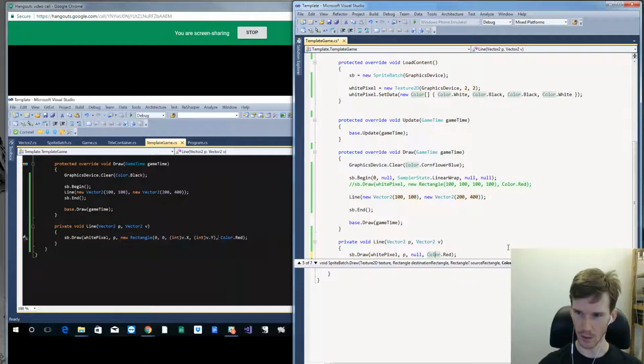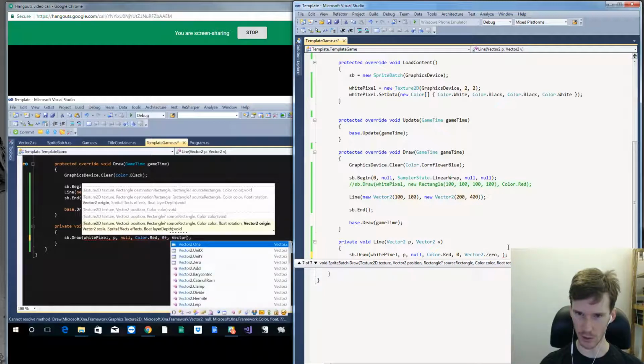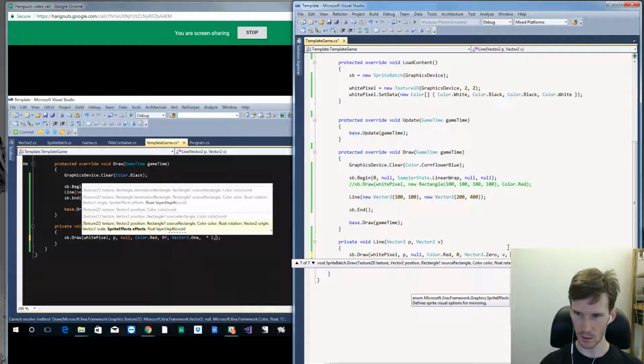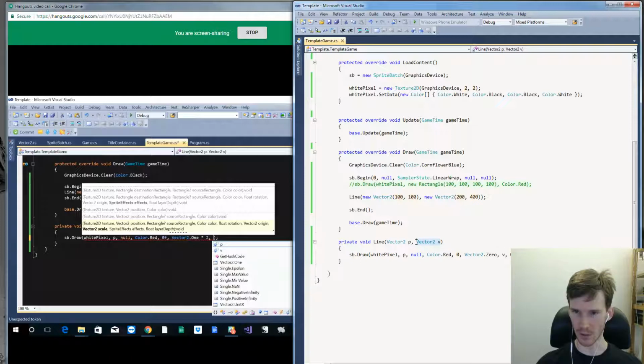So we need color red, rotation, origin, we'll say Vector2.Zero for now. Scale, we want the vector scale, so let's use V. Sprite effects, nothing, layer depth, nothing. So instead of passing V in as a source rectangle, let's use V as the scale. For the origin, let's use 0.